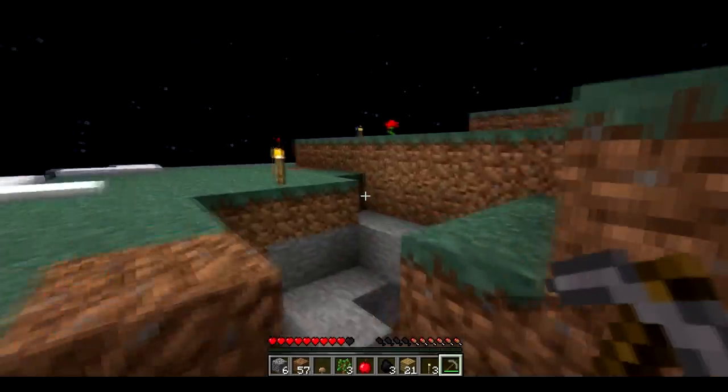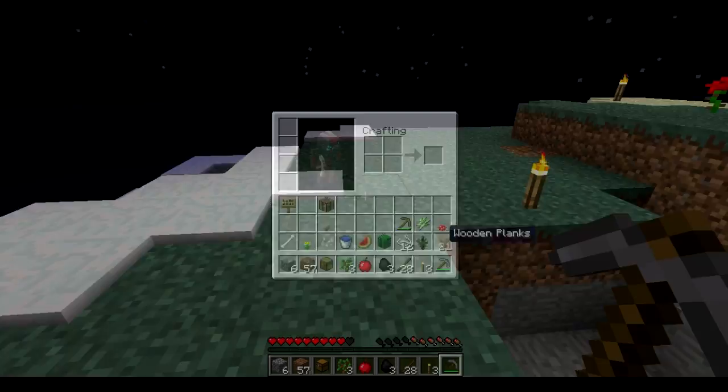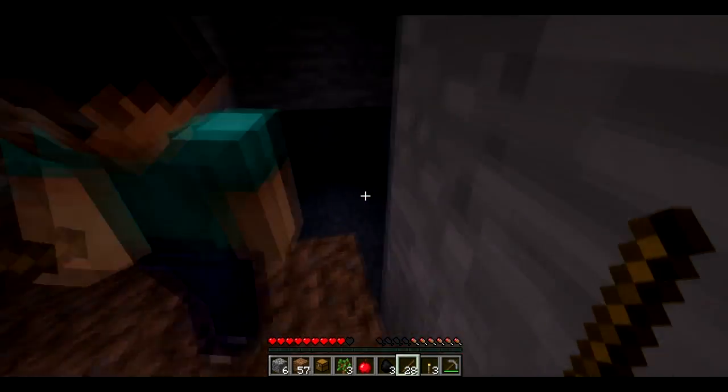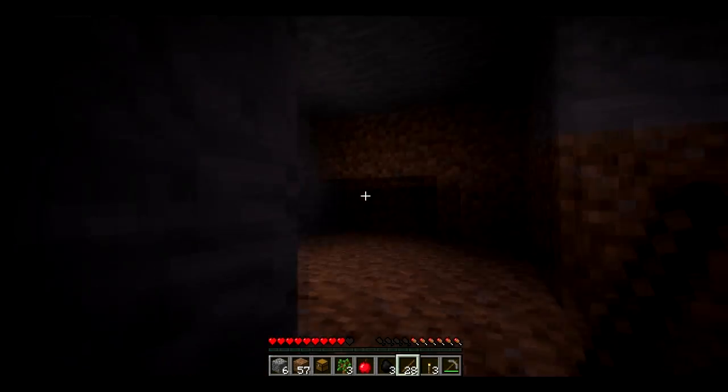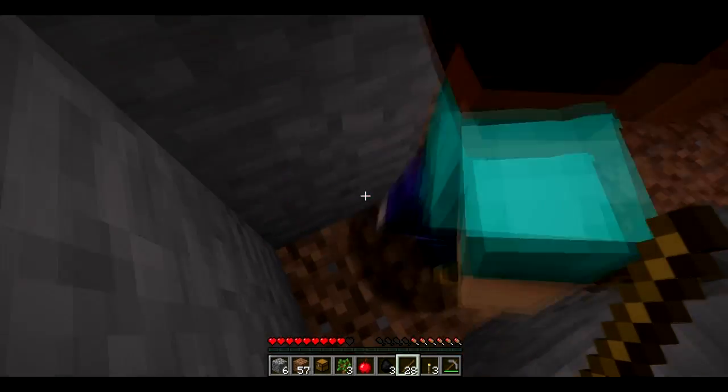Chuck me some sticks, Frenchie. I want to make some torches. I have 10 coal. Here we go. Where are you? This is a huge cave I found. Oh my god, it's massive! You didn't give me six. Okay, here you go.